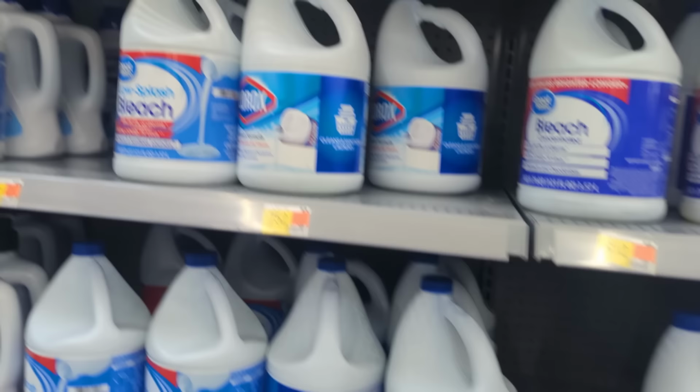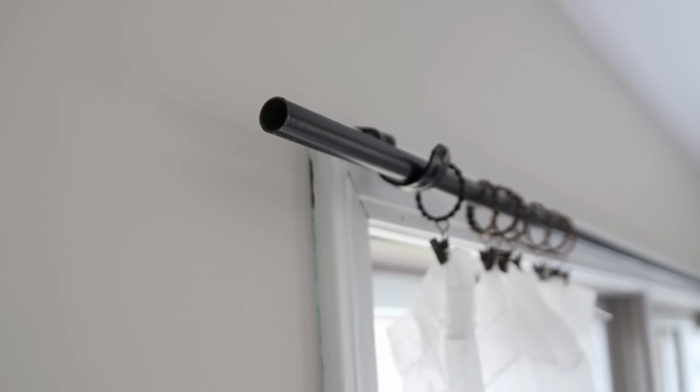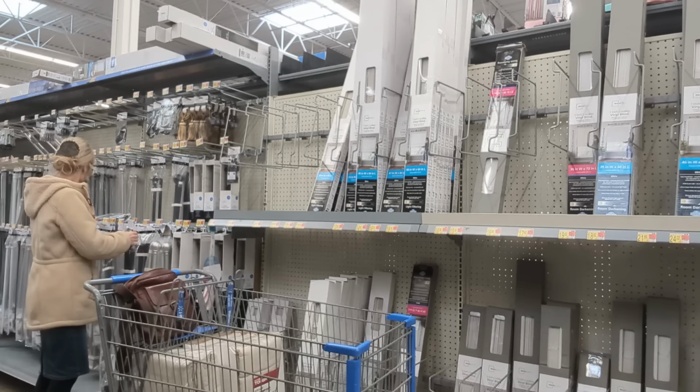Grabbed some bleach. I'm planning on buying new curtain rods for this project too. I really debated trying to use my old ones. Years ago I had used pieces of conduit, spray painted it black, and used that to hang my curtains with, but unfortunately I think they're a little bit too short if I hang them above the window. I want them to be fairly wide, sticking out on either side of the window, wider than the window. And at the time when I used this conduit, that was just what we had on hand. I didn't want to spend the money for new curtain rods.